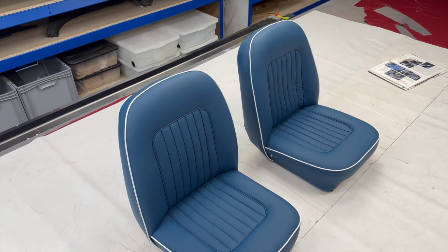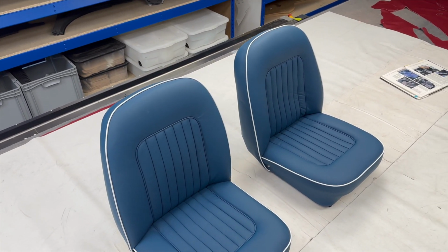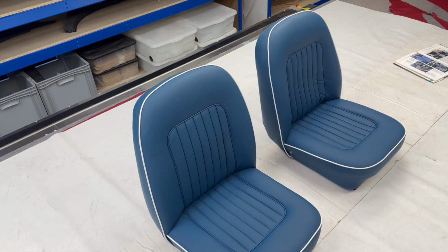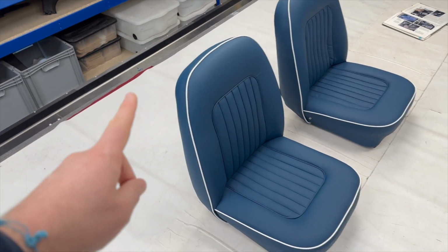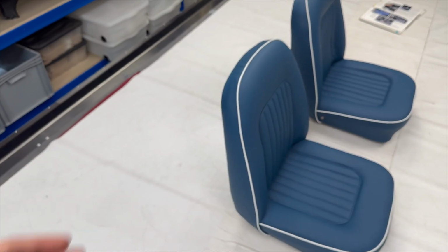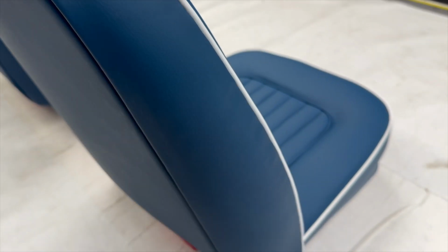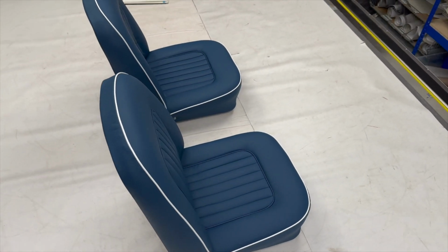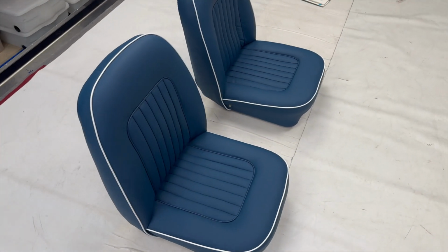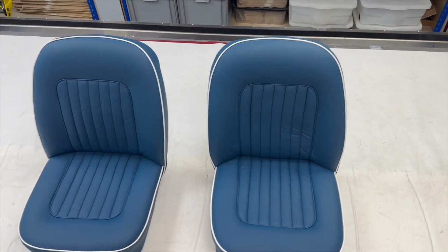Not to be confused with heritage certificates that said leather. That refers to what we call leather faced, where just the facings, i.e. the bits that touch your body as you sit in the seats, are leather, but the surrounds and the back panel here would be vinyl. These are full leather, so even this back panel, surrounds, and the retainers, everything on these is leather. The piping is leathercloth, which was the standard spec for cars of this era.